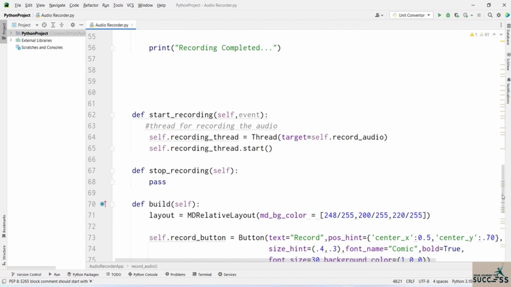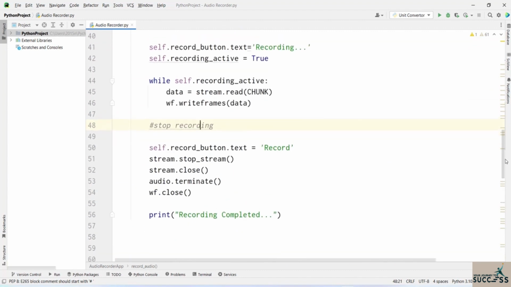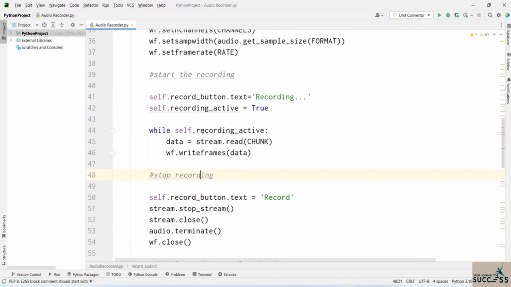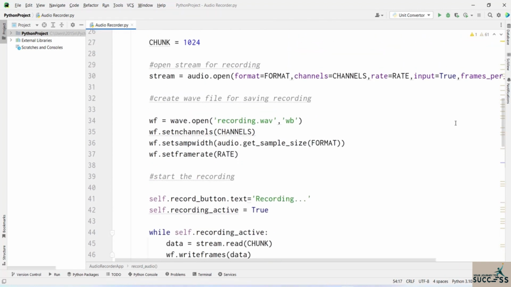What the stop recording function will do is set this variable equal to false. When this variable gets false, it will stop the stream, close the stream, terminate the audio, close the file, and save the file in our project location or whatever location we have specified right here.